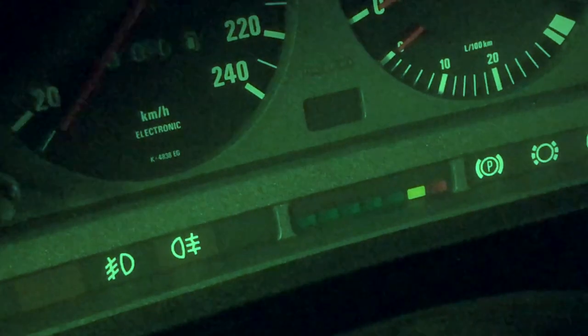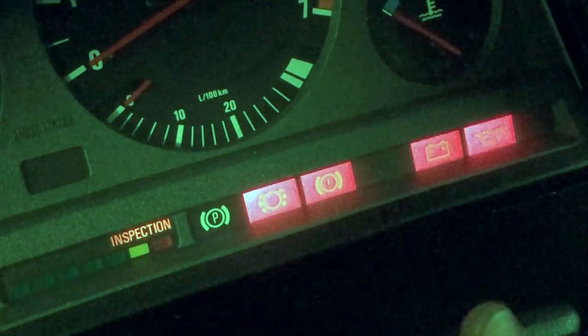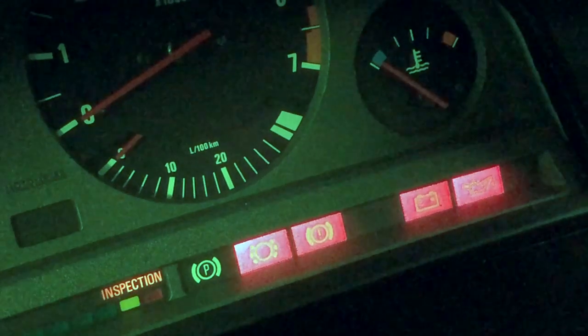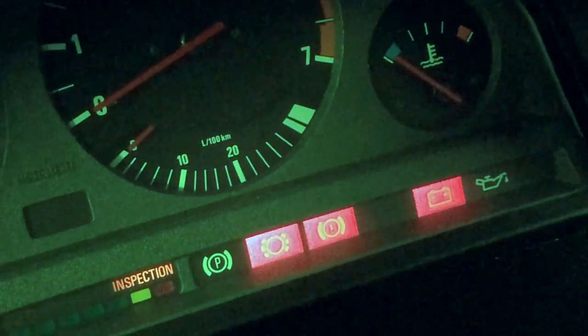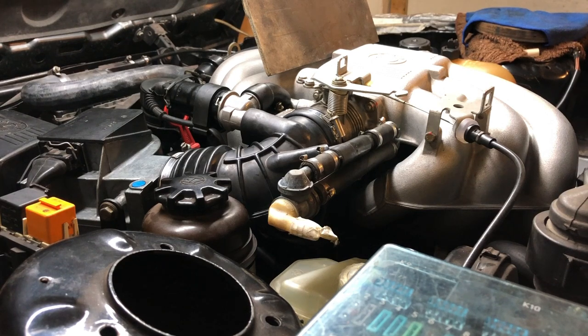Okay guys, let's turn it over and see if the light goes off for the oil pressure without the fuel pump relay. Okay, we saw the light go out, very good. So we have oil pressure. Okay guys, the fuel pump relay is in. Oil is at the good level. Nothing seems to be smelling of burned wires. Let's go ahead and try to turn it over and see if it will start up.